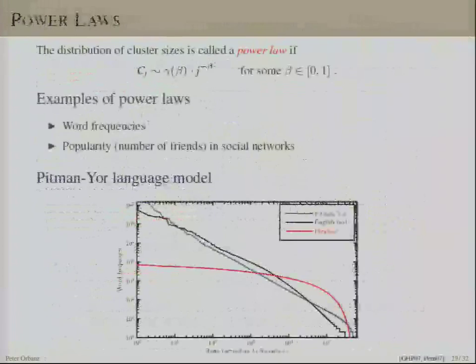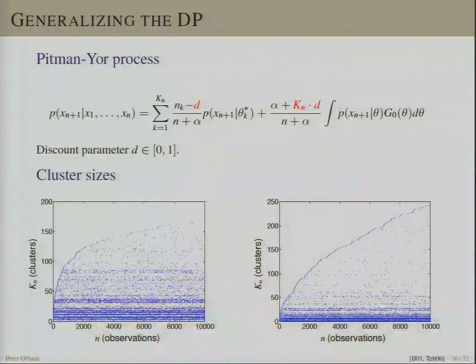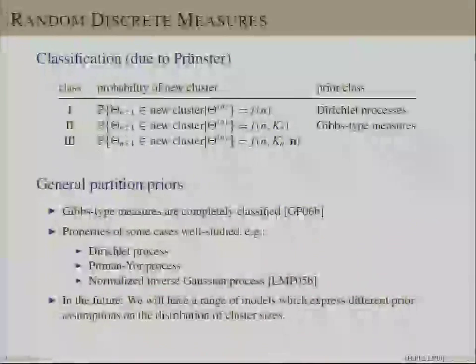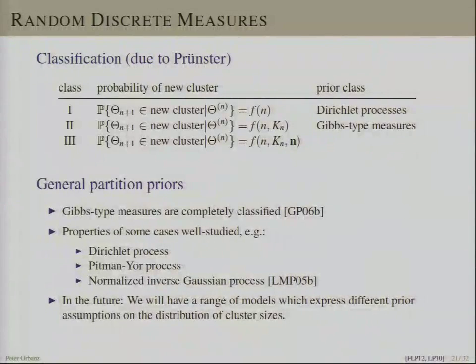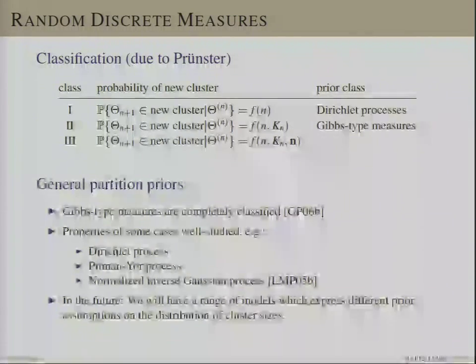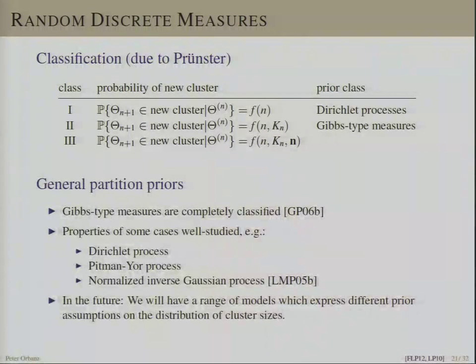If we look back at the Pitman-Yor process here, then you can see that is the case here, right? It depends on the number of clusters. And it turns out that the models, the exchangeable partitions for which this is the case, are the so-called Gibbs type measures. And this class of models is completely characterized. There's a sharp characterization in terms of a formula on the weights of the two terms in the mixture: the term corresponding to the classes we have already seen, and the term corresponding to a new cluster. That is an implicit formula which characterizes these measures.